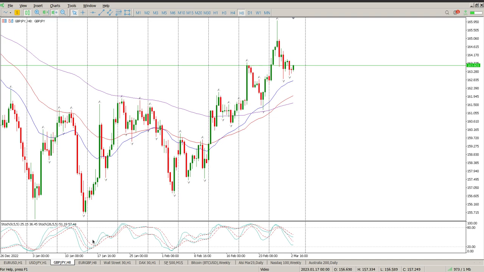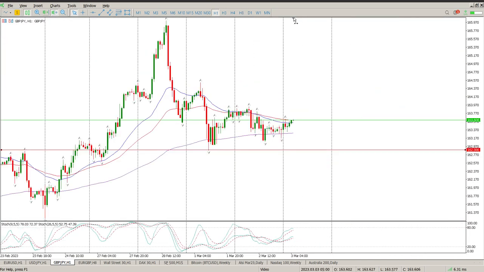Moving on to British pound, Japanese yen, and this has just been massive swing highs and massive swing lows. Big rejection bar here, move down, buyers coming in, haven't quite got there. We sort of attempted to get there. I think it's a little bit short, but look at the divergences, look at the oscillators. We should be looking for a move to the upside. Pay attention to the hour at the moment.